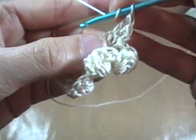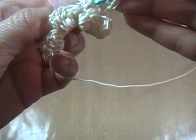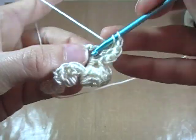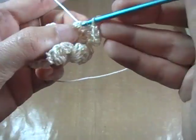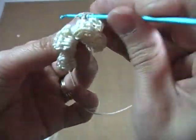Two. Three, oopsie, and I lost it again. Three, four. Keep losing it because I'm on video. Okay, slip stitch again. Find your chain two space, slip stitch.